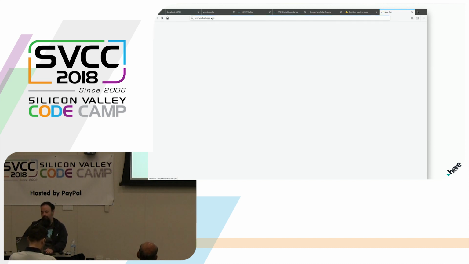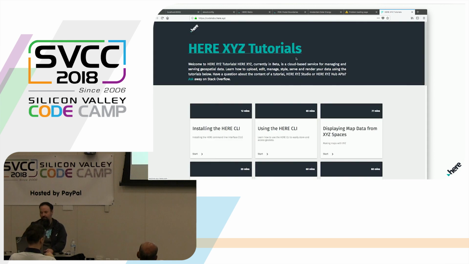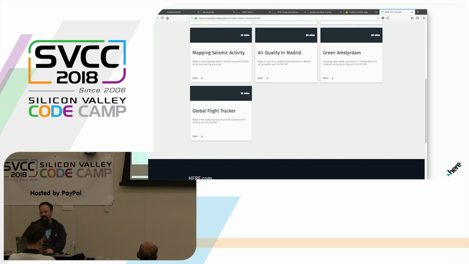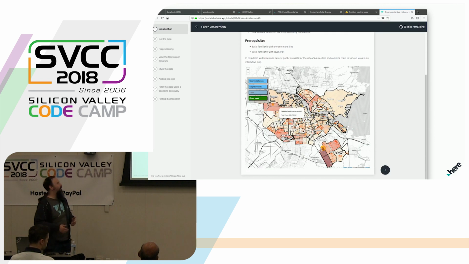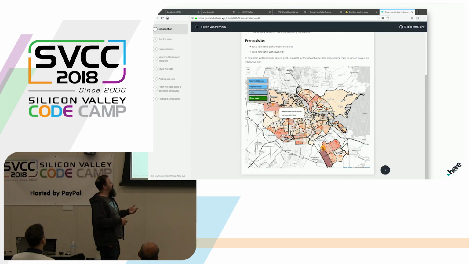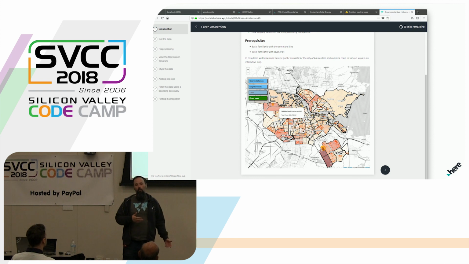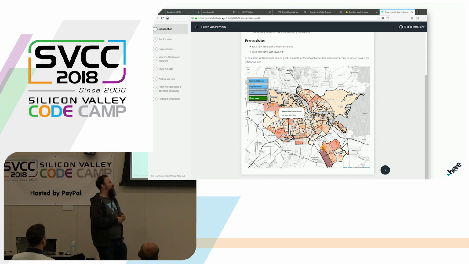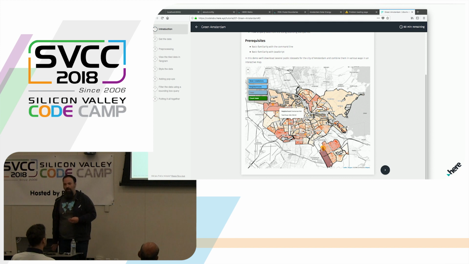there is a tutorial that walks through the entire process of creating that system by storing it in an XYZ space and running those queries. This demo is something you can use within the freemium tier to store data. It may not be trees in Amsterdam that interest you, but if you're trying to solve a local problem in San Jose or wherever you may be interested in working, it gives you some tools to upload, manage and manipulate that data.